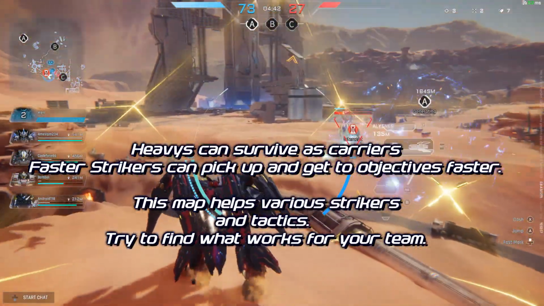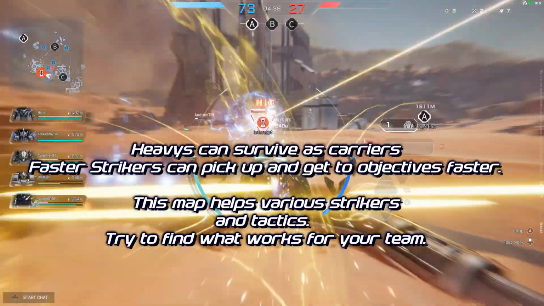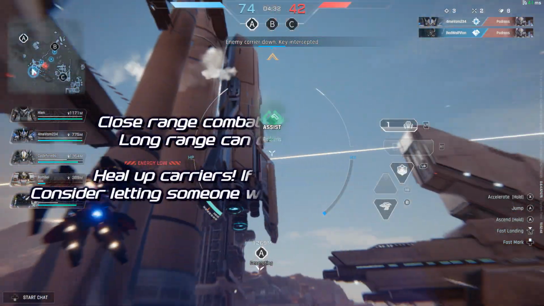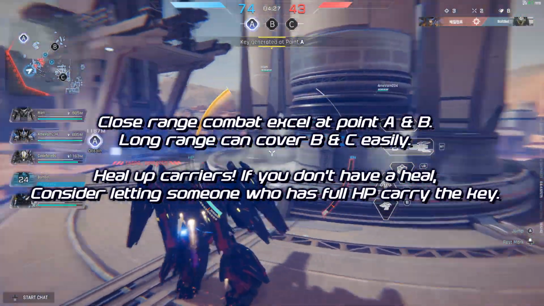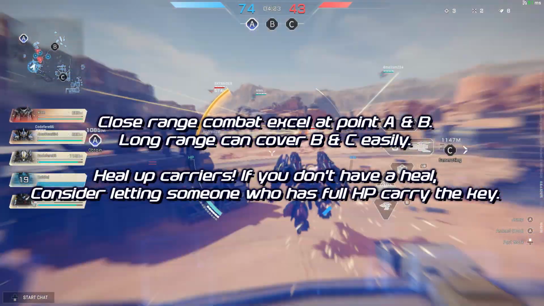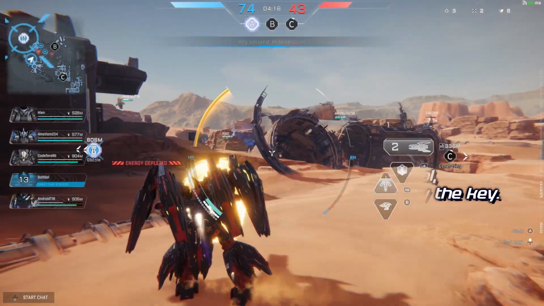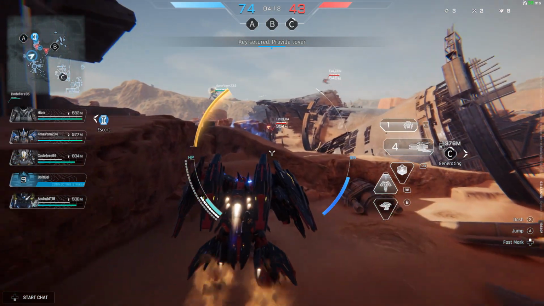Now, this map, I'll say a lot of different strikers are viable here. Of course, you have sniping suits that can cover objective B and objective C. A is a little bit harder because it's inside, but it can be done. Strikers that can either heal or defend themselves with gathering objectives is very desirable in my opinion, as well as close range combat. So there's a lot of variety you can do here. It just depends on what your playstyle is and how you feel about that.